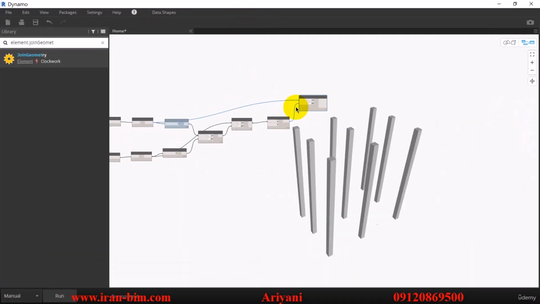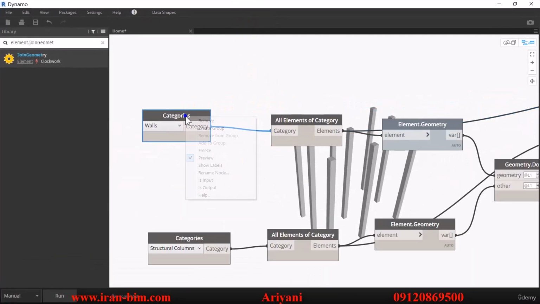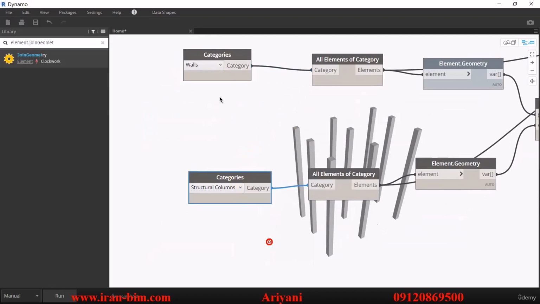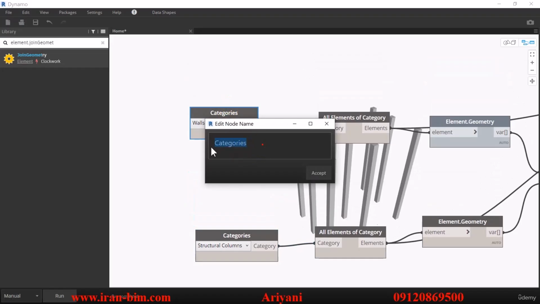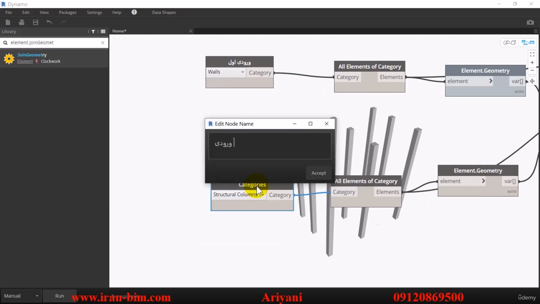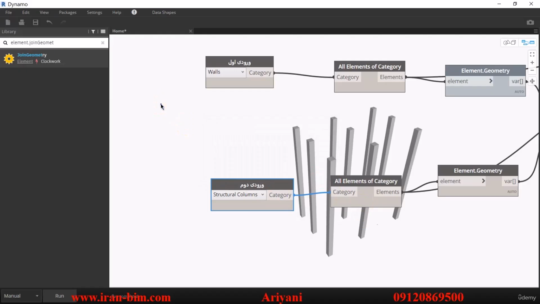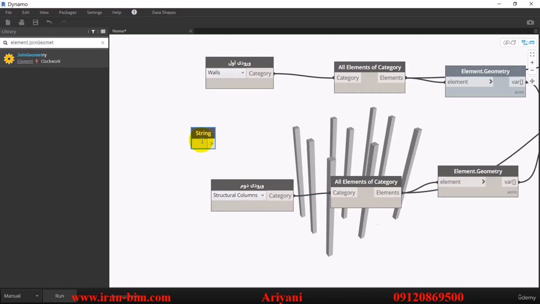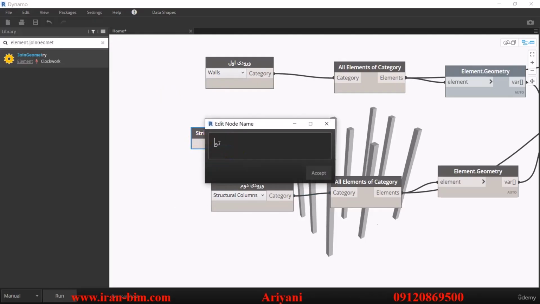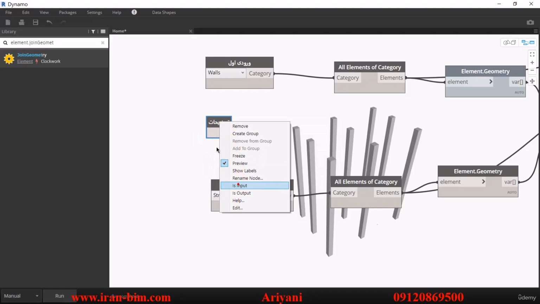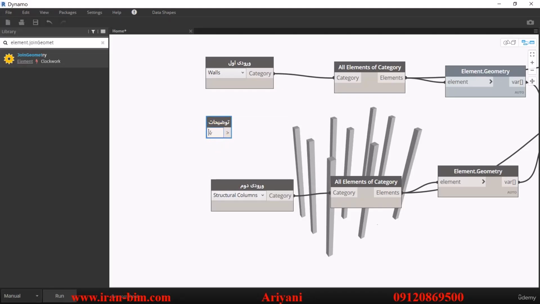So now, just an important point here, we can right click on this and put it under the input, and then I'll do the same down here as well. Then double click on the one up here, and then here I'll write first entry. Alright, then double click on the one down here as well, and then write second entry for this one. And then I'll right click here and look for string and open it up. Then here I'll write in explanations for this one. Then right click on it and select the is input option. Then I'll write some explanations here.